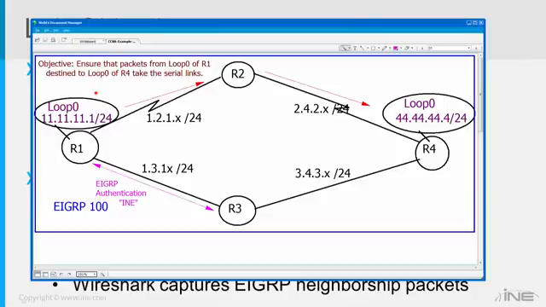At this point, if you want to try to recreate this yourself, I'm going to bring this video to a close right now. Before you start up the next video, go ahead and try to build this if you can and get it working so that, for example, if pings initiate from router 1 and they're pinging the loopback of router 4, they should take the slow speed serial link, both there and back on the reply.